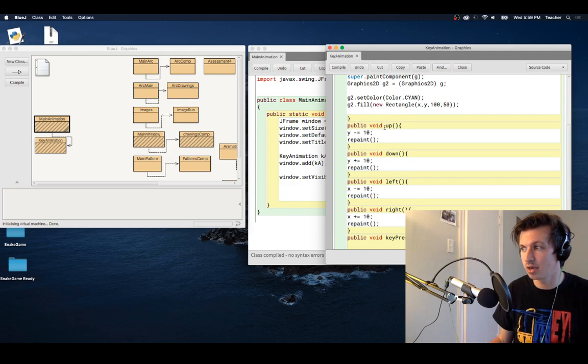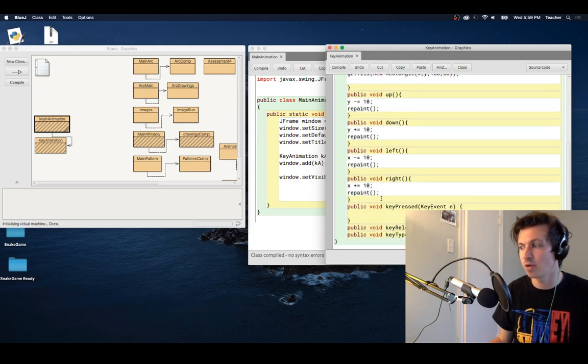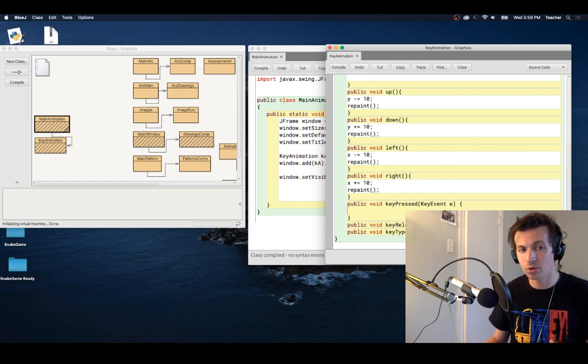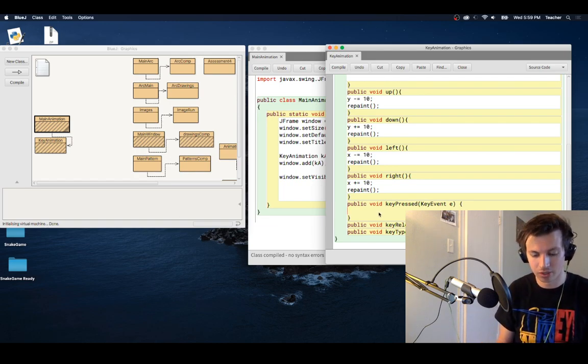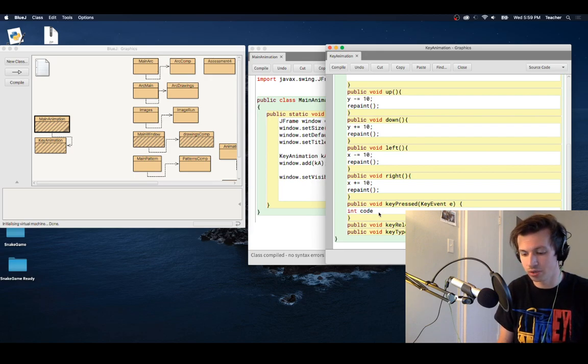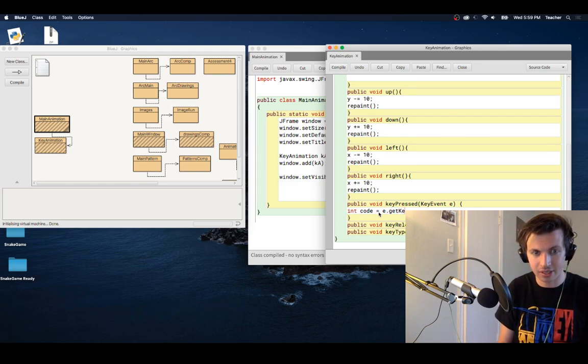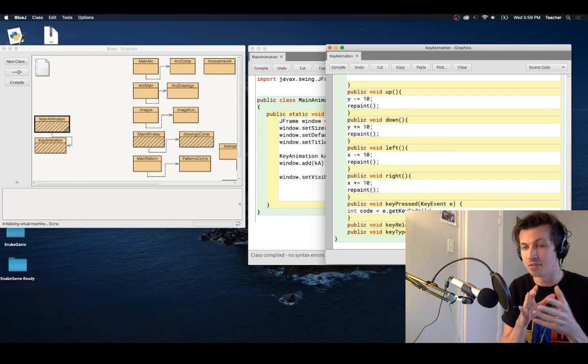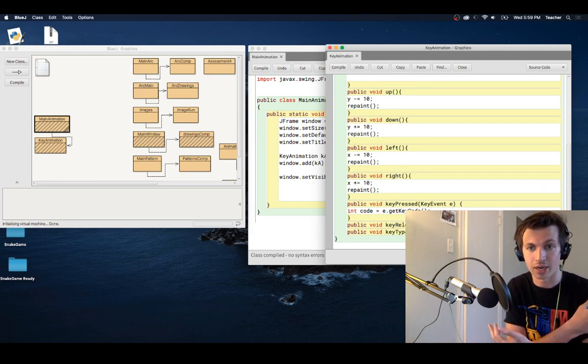So if we press our up key, we are going to run void up. If we press our down key, we have to now map our keys over here in that if structure. So this event still requires an E, so this event key. So we are going to call this integer code is equal to e.getKeyCode. The e.getKeyCode is going to say, oh, you pressed a key, I'm going to send it into this variable that we've named code. And then we are going to read that and then act whether or not that works.